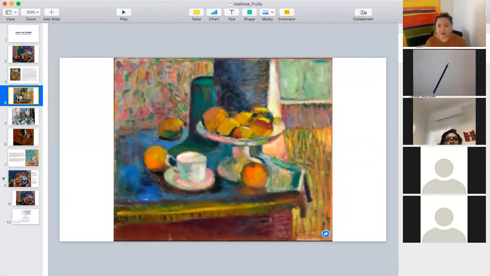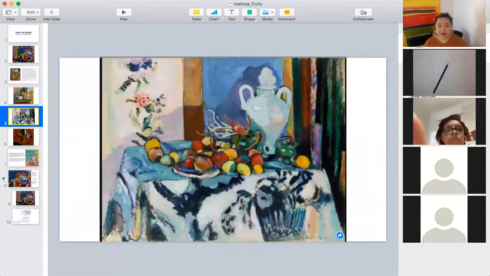This is an earlier work, prior to Fruits and Bronze, but I love this work because of that pastel type effect to it, if you will. The decorative use of the background, you notice a lot of bright patterns and colors. Matisse is known for his use of bold color. Even just looking at a fruit example here, each fruit has so much dimension yet is also flat at the same time. His use of color was just really striking.